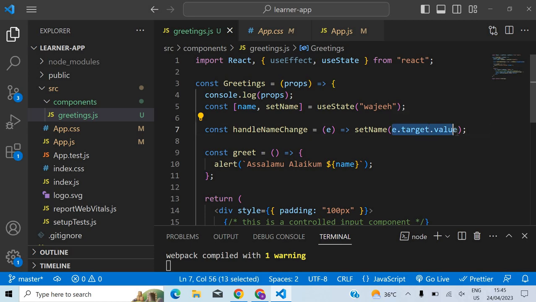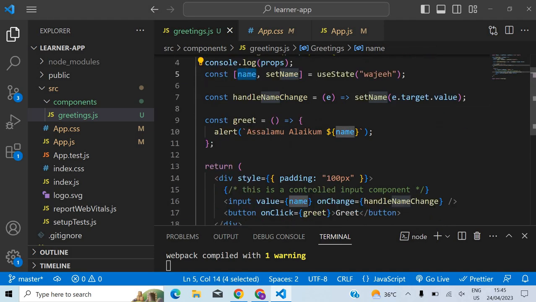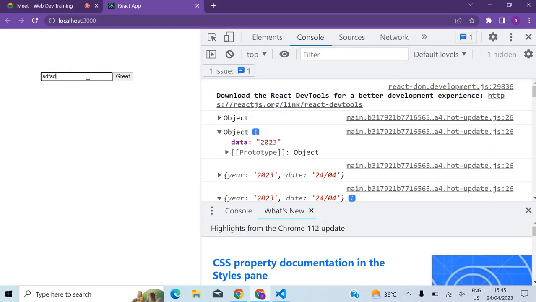I am setting that updated value as my name here, with setName. So this value gets updated, and since I have bound this name with the value property of this input element, it is also changing here.